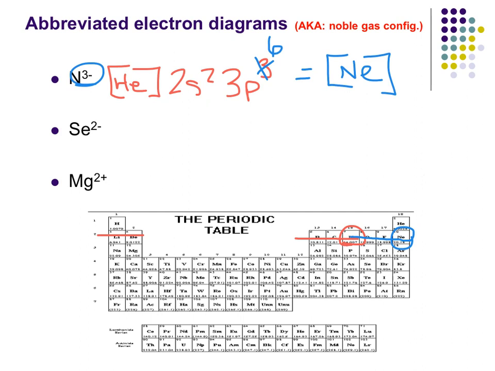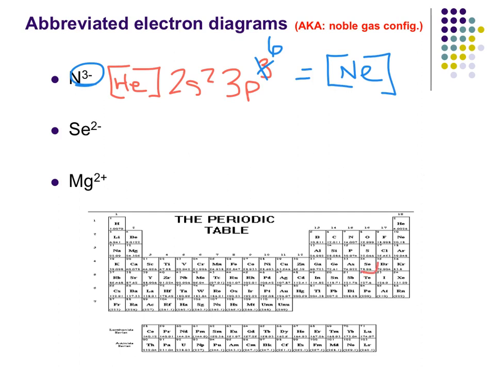This doesn't actually mean the atom changes into neon. Keep in mind that we're only writing electron configurations. The number of protons would still be 7, and so it would still be called nitrogen. But it has the same electron configuration as a neon atom if you do it like this. It's actually part of why atoms bond, is they're trying to get an electron configuration to be like the noble gases. Now let's look at selenium.